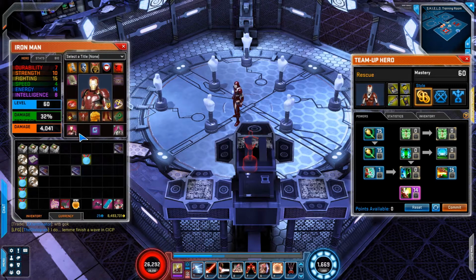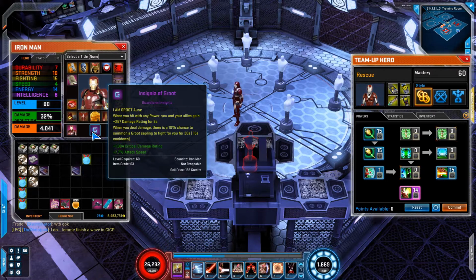The insignia is not the best, but I like that it has critical damage and some attack speed. I find that Iron Man's attack speed is also a little lacking, so I wanted to buff that a little bit. And when you hit with any power, you get 287 damage rating, and there's a small chance that you summon a Groot who fights with you. So he's a good little distraction. But this isn't the best one. I'll probably swap it out when I find something a little better.